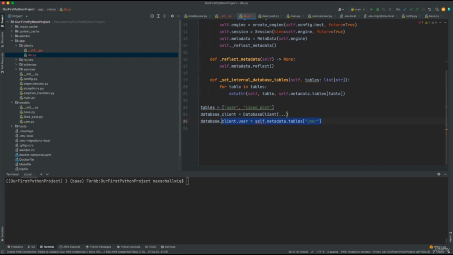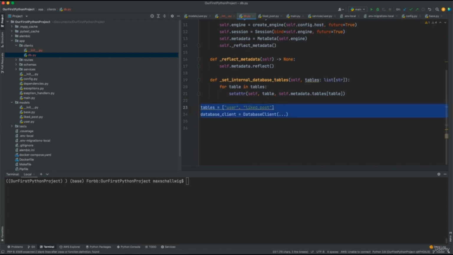But rather than writing this explicitly like this, which could get very long, and we can't actually reference this name inside, the way that we're going to do it instead is using this setattr method, which is going to allow us to do this. So yeah, that's kind of why we're using that.